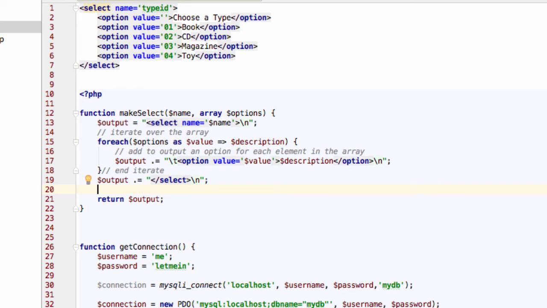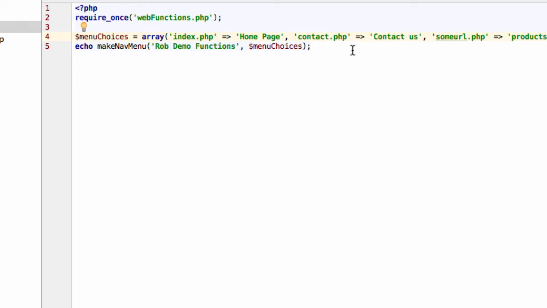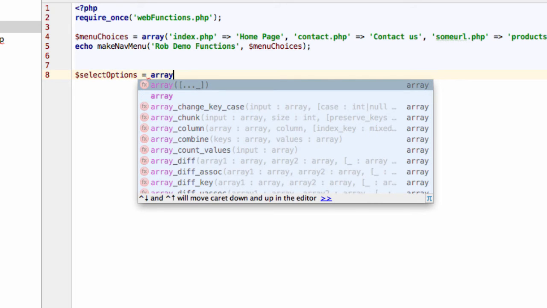So let's test that. That's my menu, I'll leave that there. I've already required once web functions, so let's make up an array, and I'll call it select options, equals array.